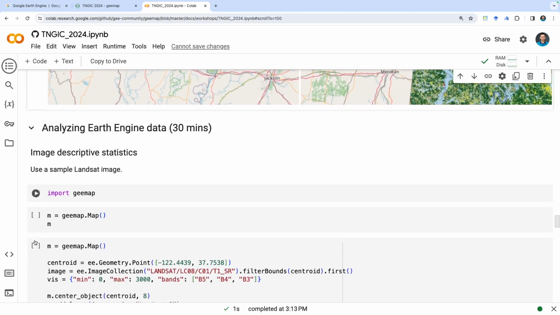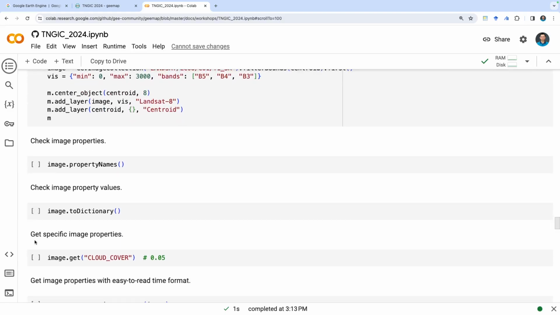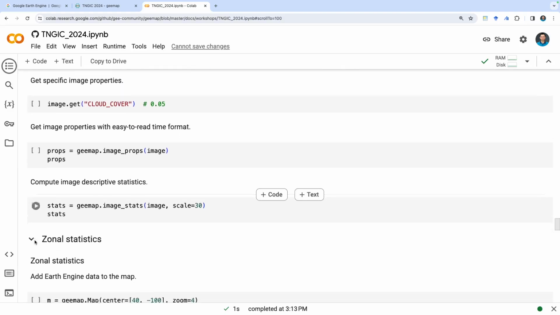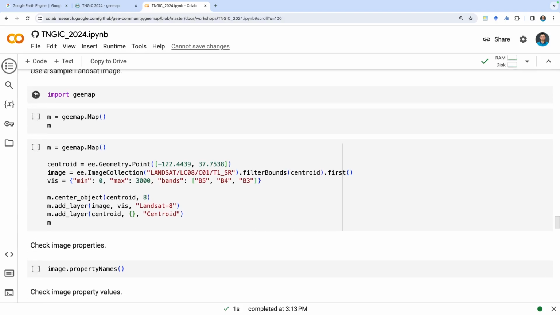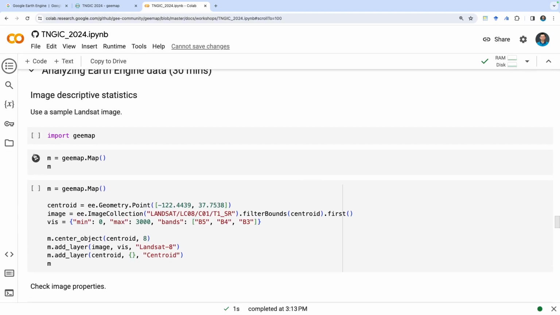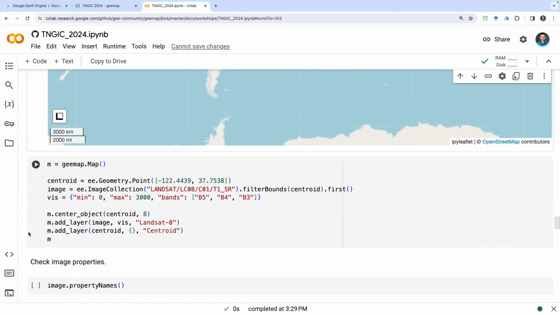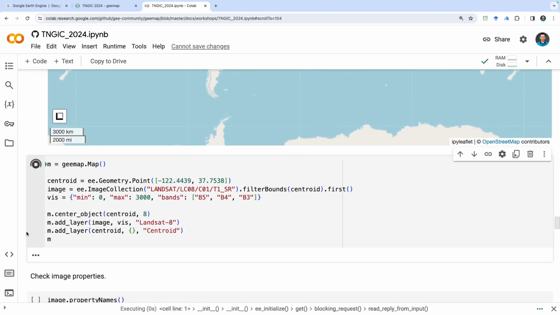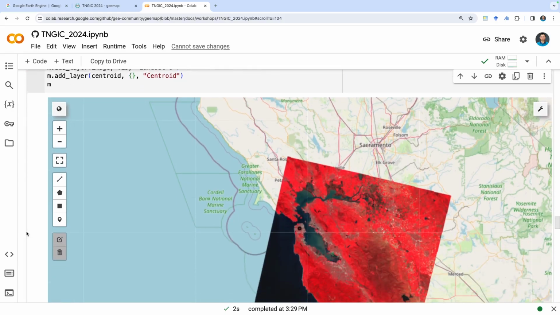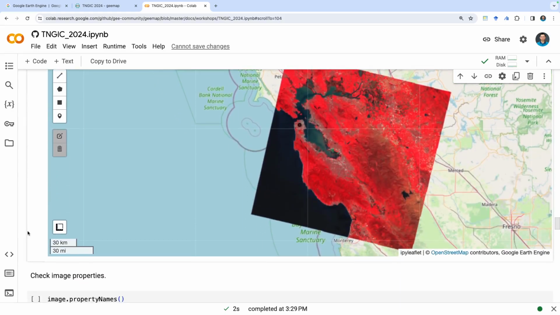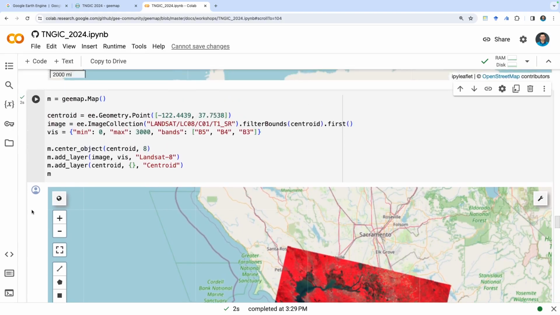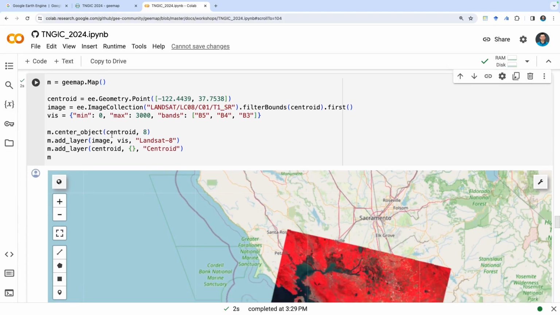So in the next example, I'm going to show you how you can get some attribute and then you can start doing some analysis. Before you get into that, I want to show you some of the tools. For example, here, create a map, and then let's look at this example. Once you get the images, sometimes you might want to get some metadata. So this is a landscape imagery covering California, and we filter the data based on the coordinates, and we get the first imagery.